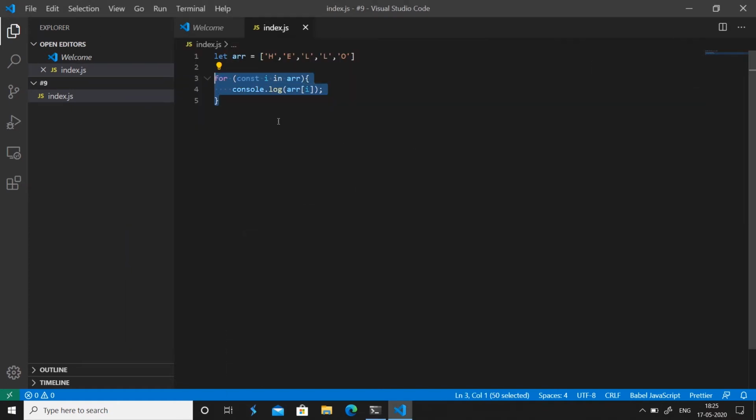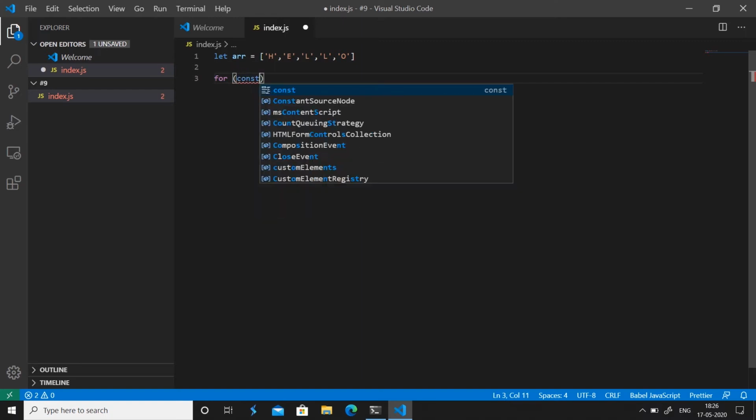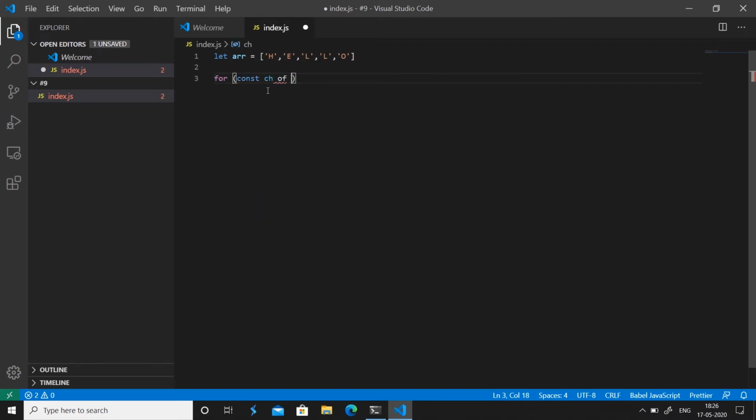Now, in many cases in the real world, when we are not solving the complex algorithms that we study in our classes, with applications like CRUD applications and many other applications, we most of the times require the element and not the index number of the element. In those cases, it could be really helpful if we can directly get the element and not the index number. So with ES6 in 2015, we got a way of doing that, which is the for of loop. So basically const ch of arr.